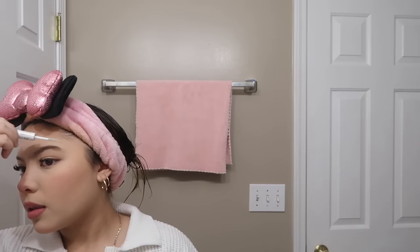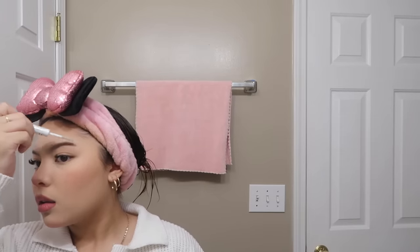But yeah, the last thing, last but not least, my eyebrows. I have the Clear Brow and Lash Mascara from e.l.f., but I use both sides for my eyebrows because I don't use the clear mascara for lashes. So I use a clear mascara for my eyebrows. And I just form my eyebrows which way I want them to go and how I want them to stay. And yeah guys, that's my little makeup routine. Now I'm just going to finish my look up so I can get it all together, and I'll see you guys in a bit.